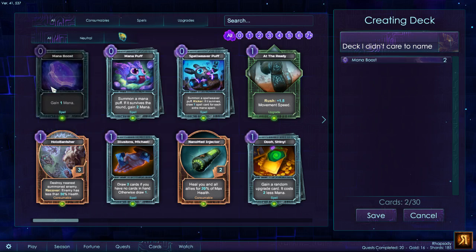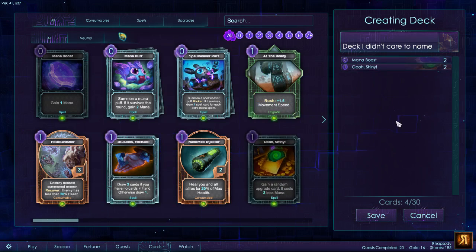Okay, double mana boost. Mana Puff. If it survives around, gain 2 mana. So that'd be at the start of the next round. Draw 2 cards if you have no cards in hand, otherwise draw 1. Illusions Michael actually seems really good as far as I am concerned. Do I only have 1 of those or 2? 1, apparently. Definitely like the Ooh Shiny regardless.